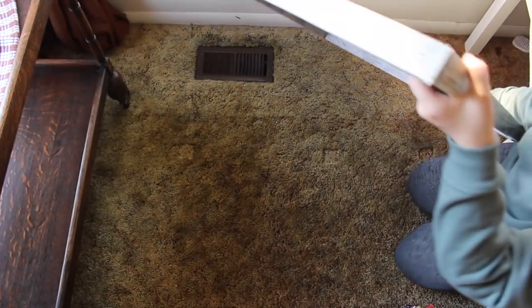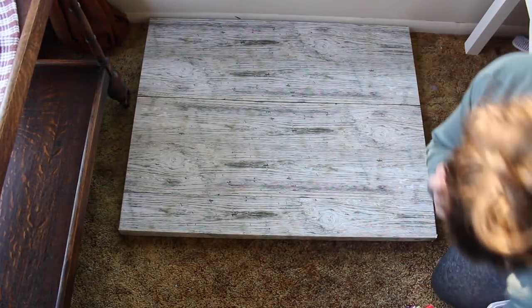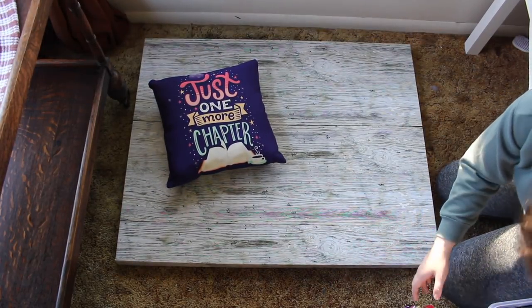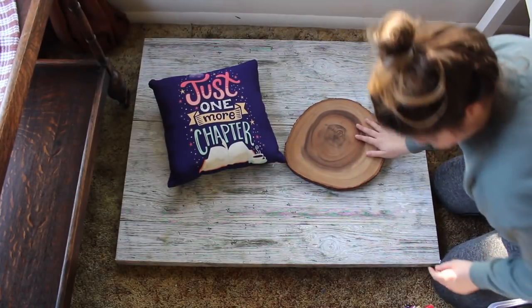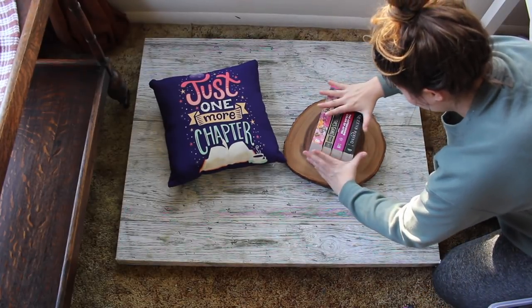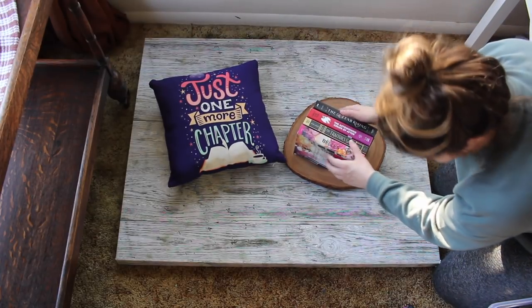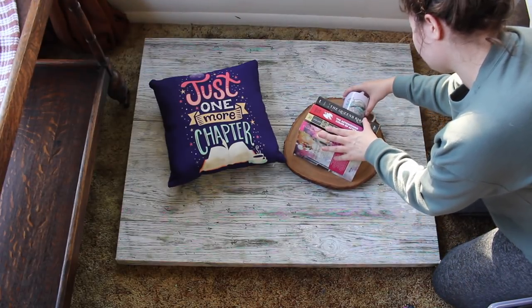For this second photo, I'm just flipping the board because I'm going to take this photo horizontally. I normally take my photos horizontally because it gives me a little bit more space, but I decided to switch things up. I am using this 'just one more chapter' pillow that is by Risa Rodil on Redbubble — I love her stuff, this is an awesome pillow. I also got it in a shirt actually. Now I'm taking this little display board I got at Chapters Indigo where I work — it's like a log thing and I like to use it as a prop. I'm putting some books on it.